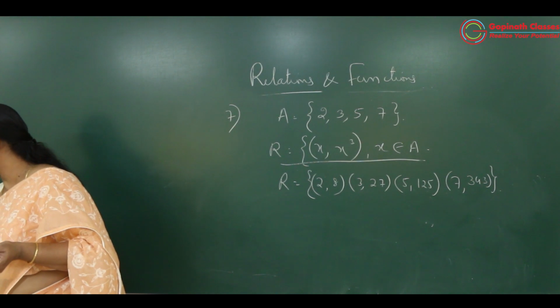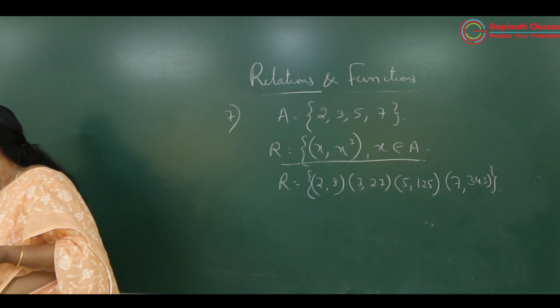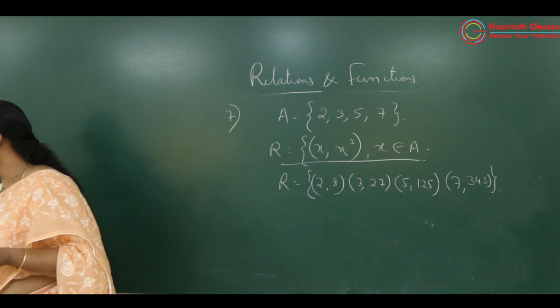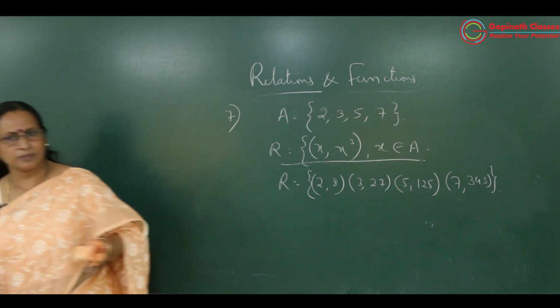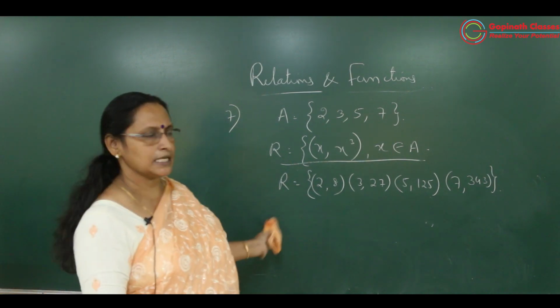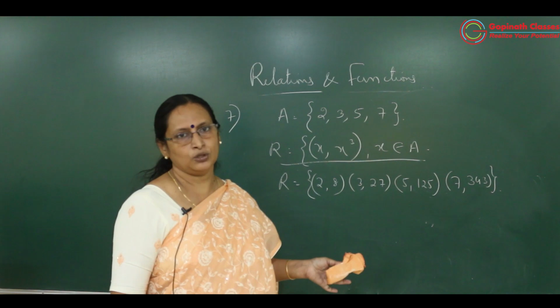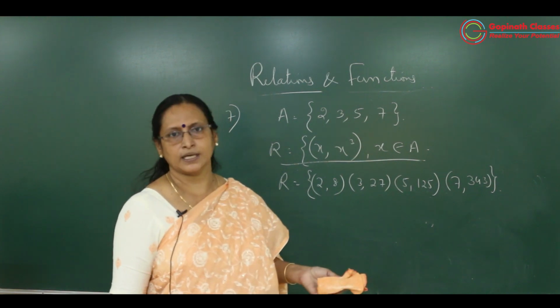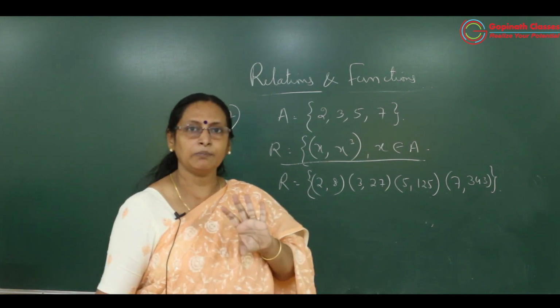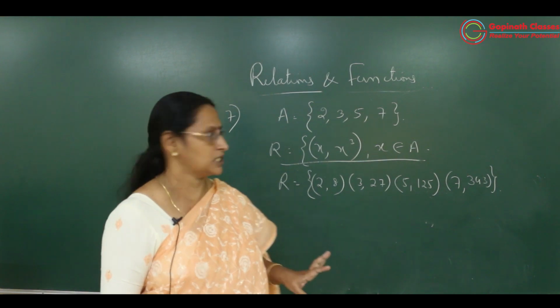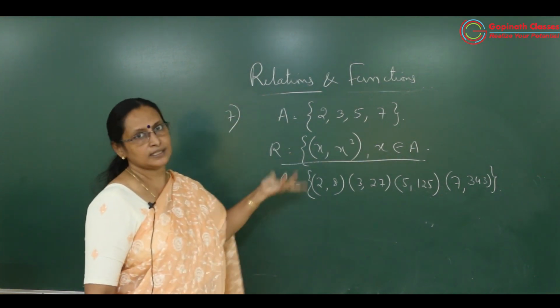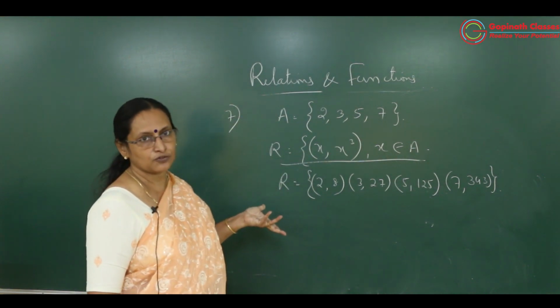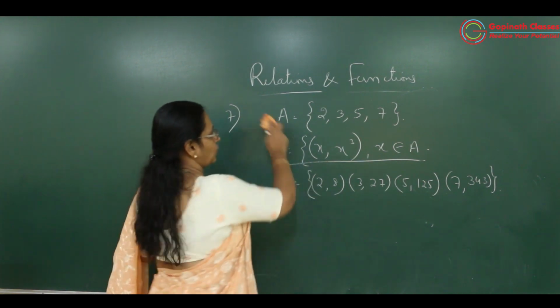The eighth question is very simple. The ninth question, now the remaining sums of this exercise, 1 or 2 sums are remaining. You can try this. I'm just explaining the concept and you may try the very simple questions there. Now I'll end with one concept, that is functions. So relation is done. Relation is a subset of Cartesian product or cross product.